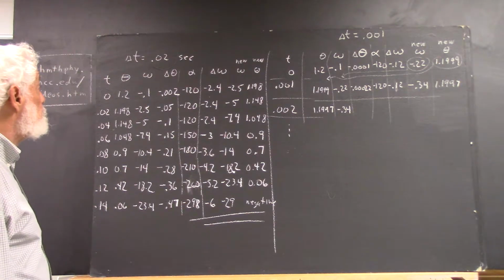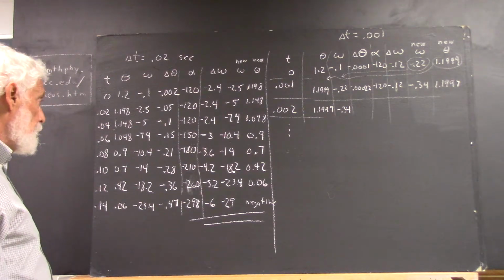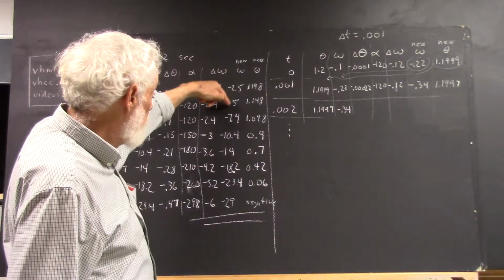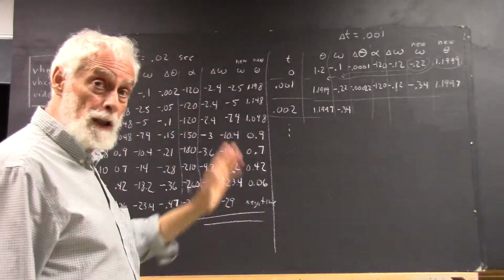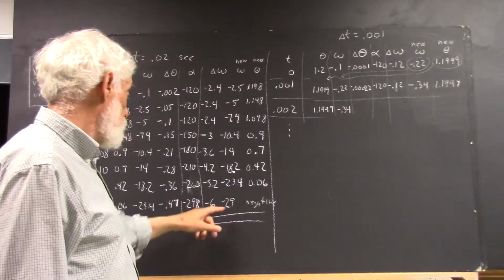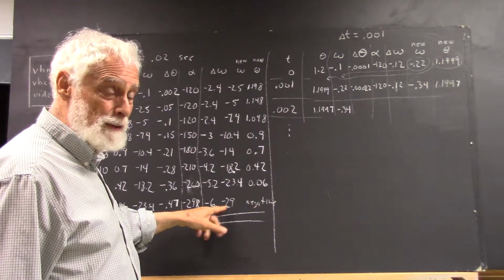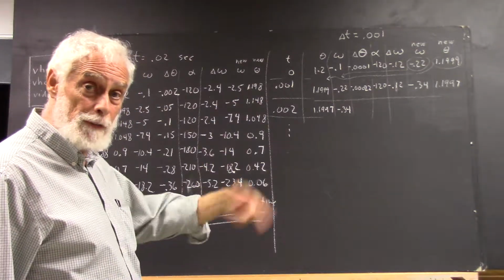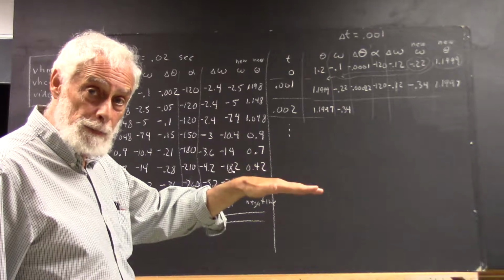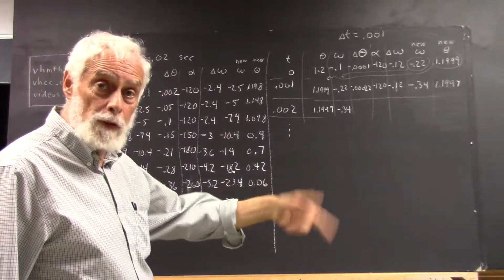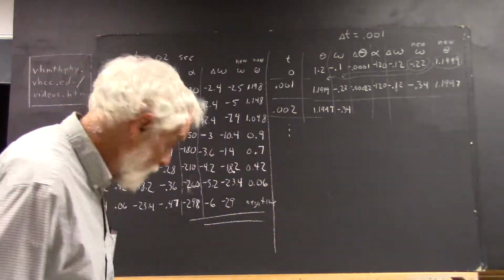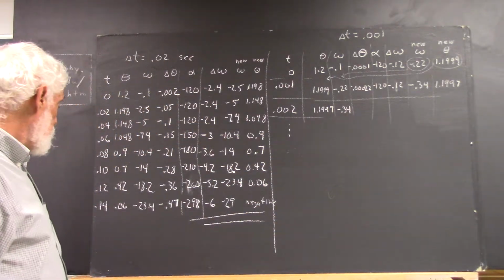So, what's this telling us? Well, here's our omega. We see that we're speeding up. These numbers get bigger and bigger. And by the end, we're moving at like negative 29 radians per second. Now, about 6 radians in a circle, so that's about 5 times around a circle in a second. If the domino kept moving at the speed it is when it hits here, it would go through about 5 revolutions in a second, about that fast. Okay.